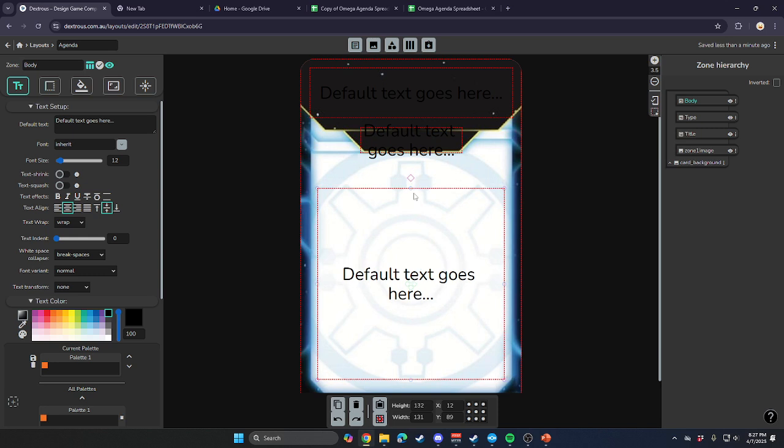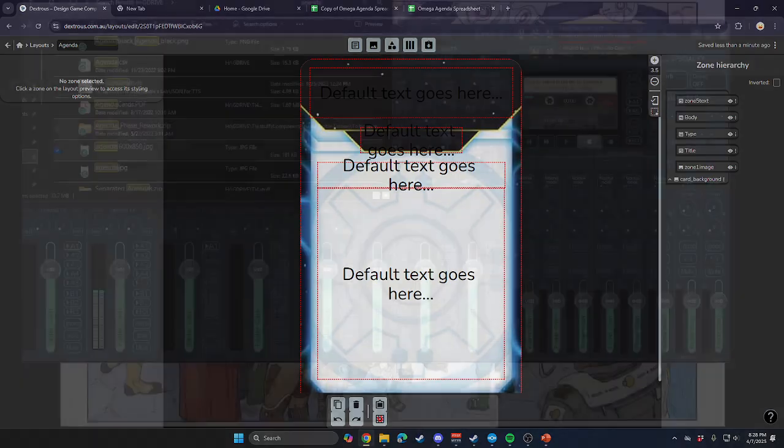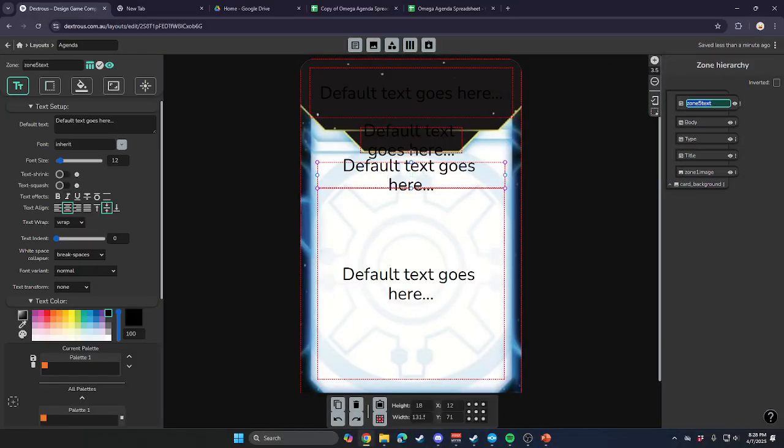I'm going to drop this down here a little bit. And then we'll add another text container zone. We'll go right here, on top of that box there. And that will then be the vote box.